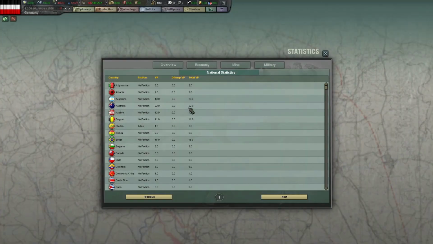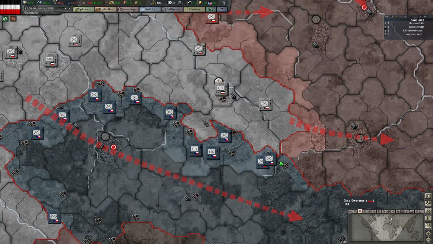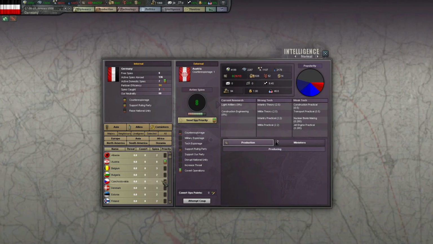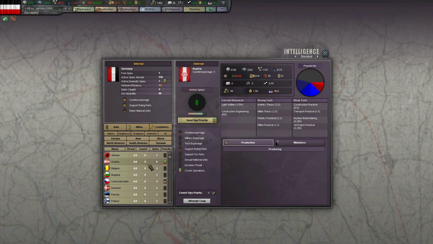So, as you can see here, economy. Dortmund generating the best now. Who's generating? See, only Hanover is generating any oil whatsoever, which is part of the problem we have. So here's Czechoslovakia. Now, Europe. Czechoslovakia, as you can see. So let's see. Can we increase the threat? I think we need to do that. There we go. Okay.